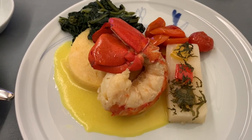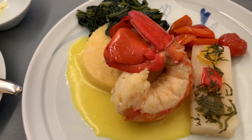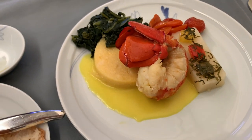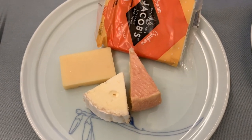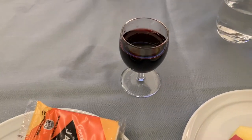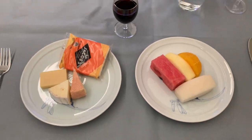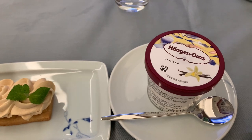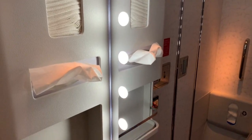For my main I selected the steamed lobster with the champagne saffron sauce. Not only was the plating impressive but the dish itself was delicious. Following the first several courses, this cheese plate was brought out to ensure that any remaining voids in my stomach were filled — to ensure a solid foundation was in place upon which to layer the impending dessert stratum. I also tried some of the Sandamins Reserve Port, though I found it to be less to my taste than for example Graham's. And finally for dessert, this caramel cream sable, which is really a piece of art, served alongside some Haagen-Dazs.